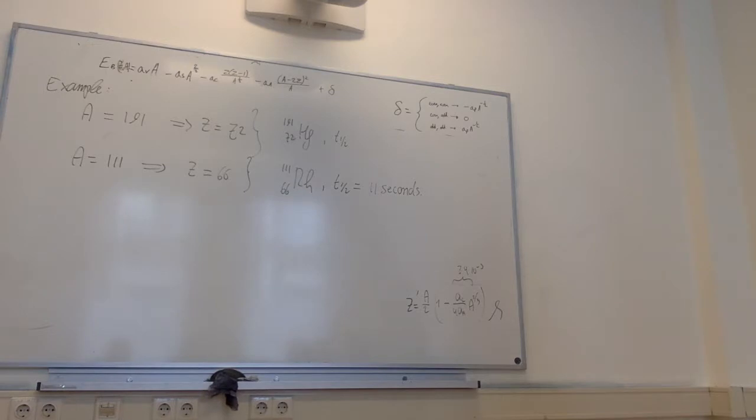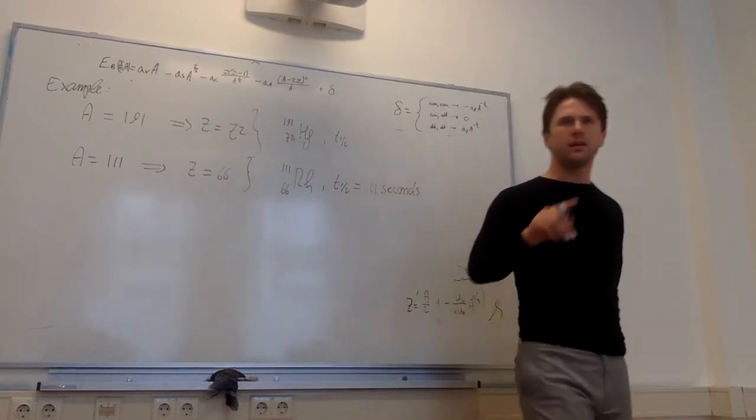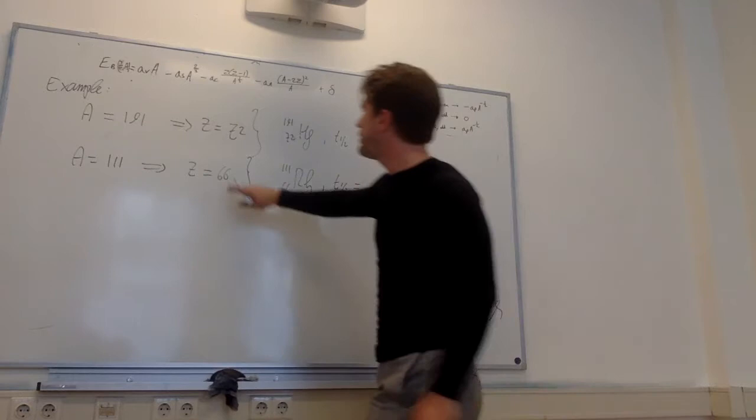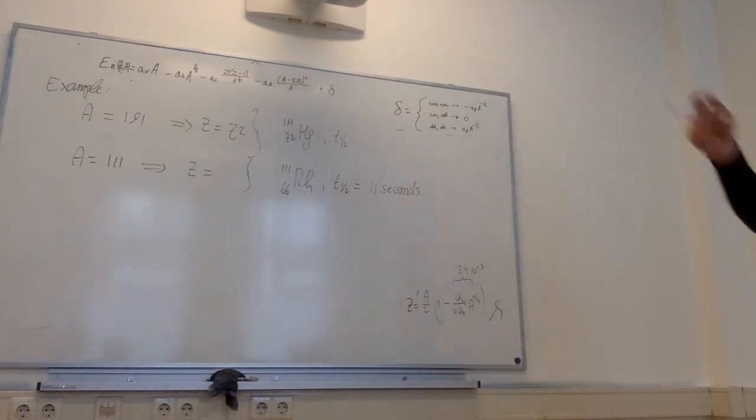I found 46. And then I tried it without approximating, and it's 47. For which one? Instead of 66? Oh, I'm so sorry. No, the rhodium. You're right, the rhodium has 66 neutrons in there. Yes, I'm sorry, Z is not 44. And so the difference between 66 and 111. Excuse me, that's my mistake here. I have it right, my notes are correct. It's just my translation on the board wasn't correct.